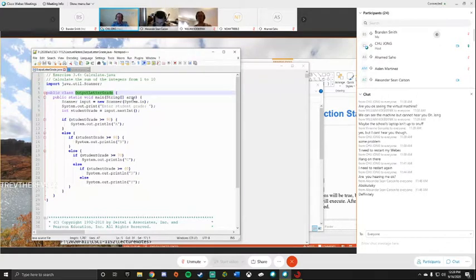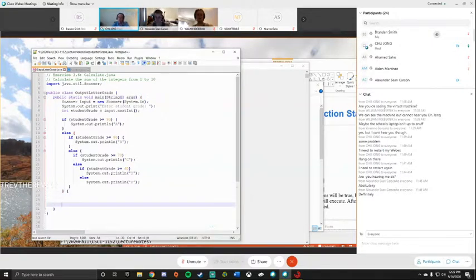So let me complete the other way of writing. Okay. Let's go from here. This is the one start and end, and this is the one start and end, right? Okay. So this is the one start, and I'm going to write over here. Say if student grade less than 60, because equal to 60 will be D, right?